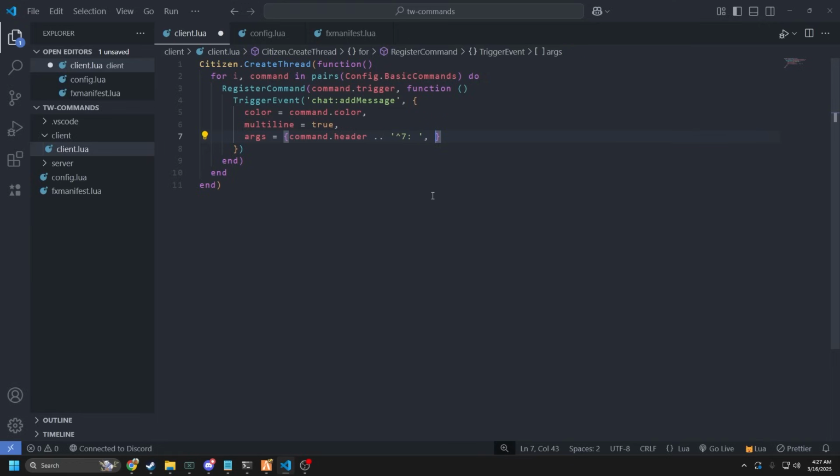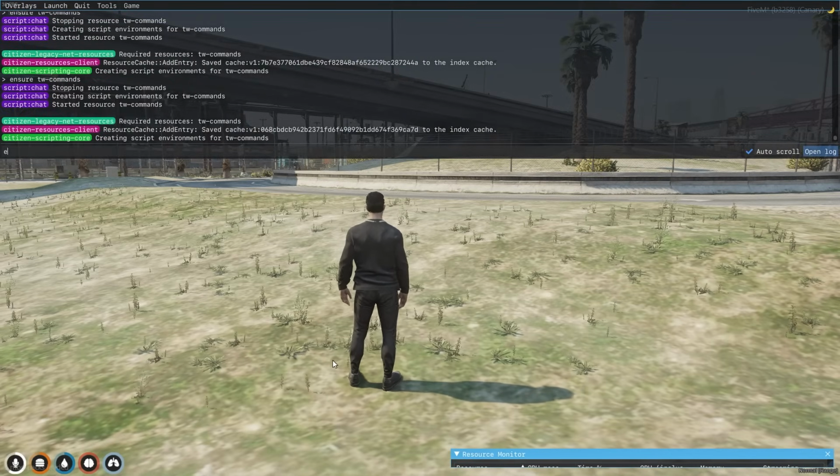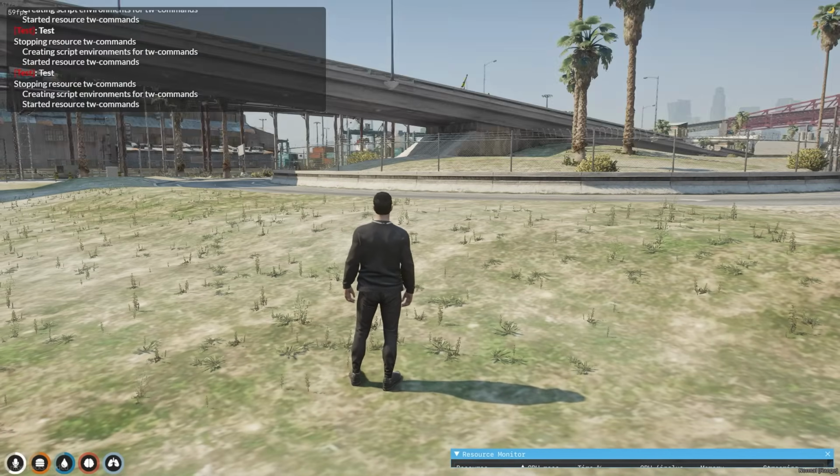So then we're going to do a comma because this will actually be where the response is going to be instead. So the next thing to do is command.format because we want to grab the format we use and then concatenate it together with command.response so they're joined together so it actually takes the formatting that we set up. So that is how you do that. So we're going to test it here, ensure it, and then run the command.